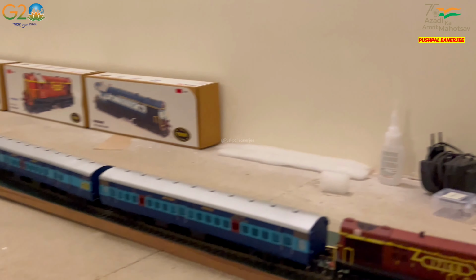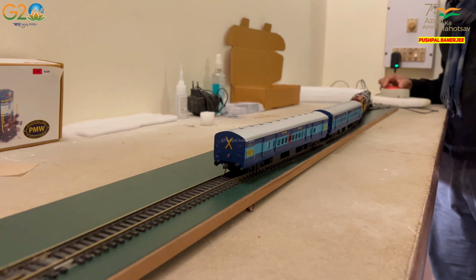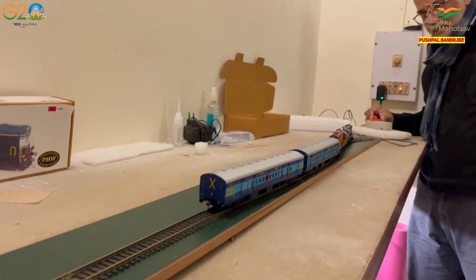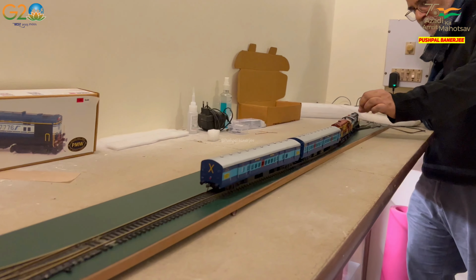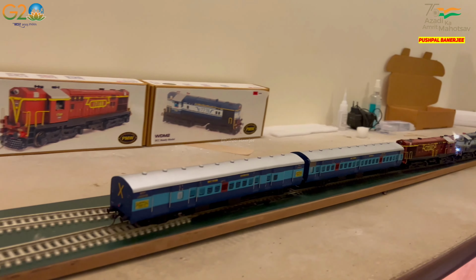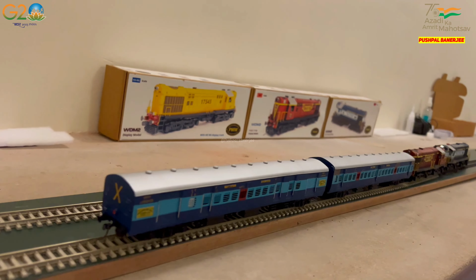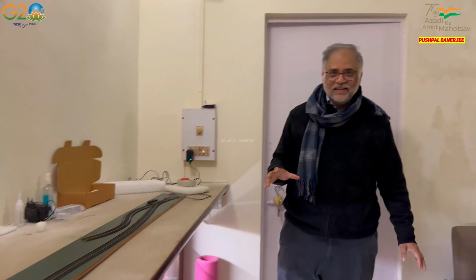So I hope with this you have enjoyed the video. Look at this beautiful train. Now we'll push the train back into the platform again. You see how beautifully the two locos are pushing the Darjeeling Mail rake back to the platform. With this, I'll end this discussion and this show, and I'll keep on doing more shows.